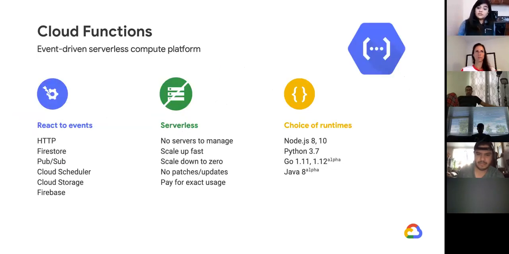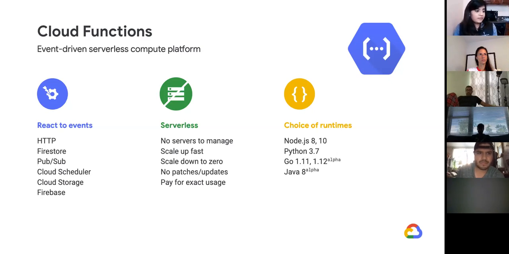So I'm actually going to use Google Cloud Functions. They are one of the products in our serverless family. And I saw that y'all do a lot of Firebase stuff, so similar to Firebase functions. But they are serverless, which means it's not that there are no servers involved. It's just that me as a developer, I don't have to worry about where they are, how much memory is on them, the configuration. I don't have to worry if I need to apply a security patch or something. All I have to do is worry about my code and uploading it to the cloud, and then the cloud provider places and scales it for you.